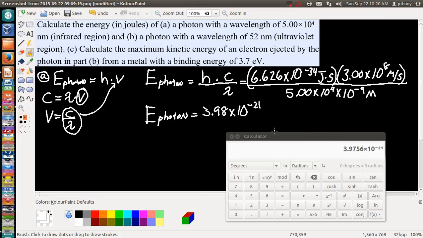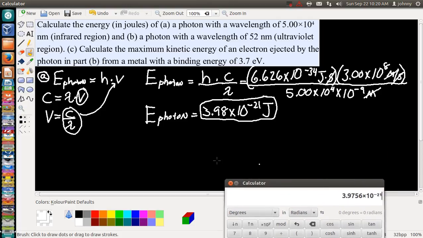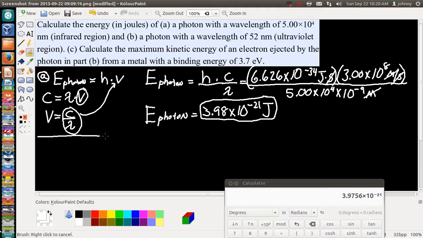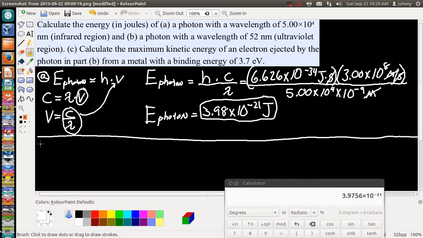Now what are our units here? I know it's energy, so it's going to be joules, but let's prove that it's joules. Notice that meters cancels out meters, seconds will cancel out this seconds, leaving us with just joules. So that's why we know it's joules. Okay, so here's our answer for problem A. Problem A is completed. Now the same principles are going to apply when we do problem B.